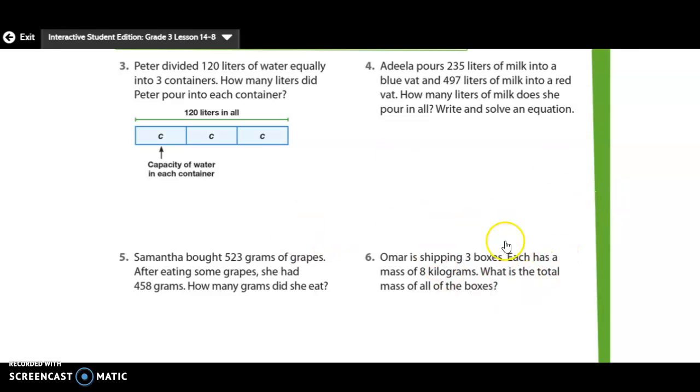Okay. I'm going to pull these up, and at this point you can just pause right here and practice on these. I think you'll find that they're really just adding, subtracting, multiplying, and dividing problems. You're just always going to see that word liters or kilograms or grams in the problem. So they're really just regular word problems, just like if we were adding, subtracting, multiplying, or dividing. It's just they want you to think about it as if it was a measurement problem. They want you to become familiar with adding, subtracting, multiplying, and dividing grams, kilograms, and liters.